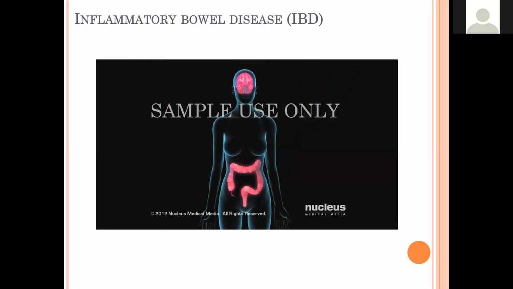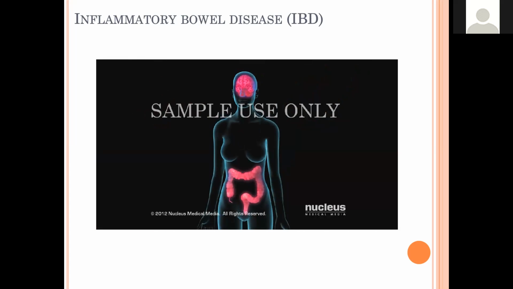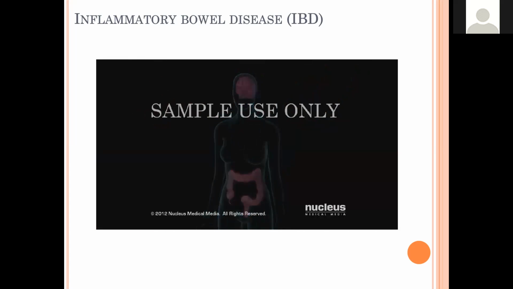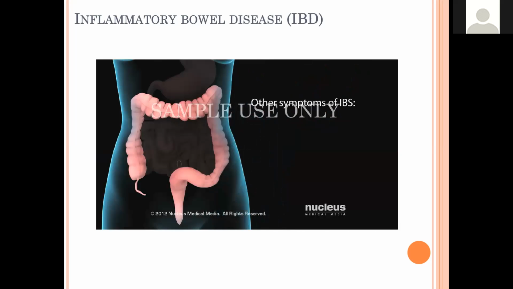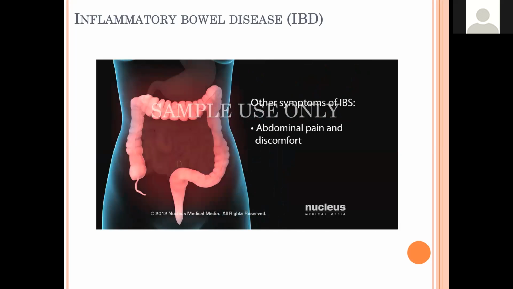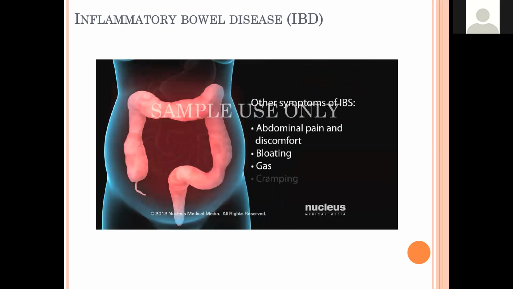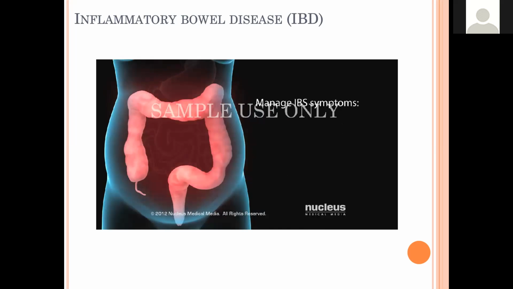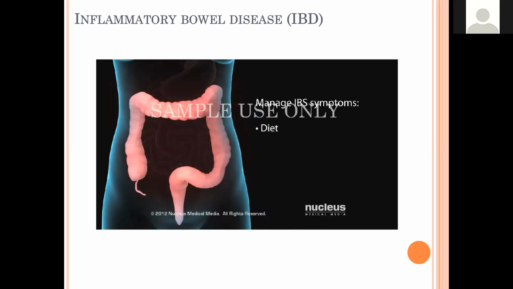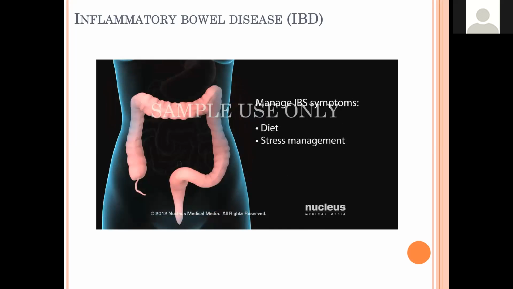However, if you have IBS, your colon may be more sensitive to certain factors such as stress that seem not to affect most people. Other symptoms of IBS include abdominal pain and discomfort, bloating, gas, and cramping. You can manage your IBS symptoms through a combination of dietary habit changes, stress management, and medications.